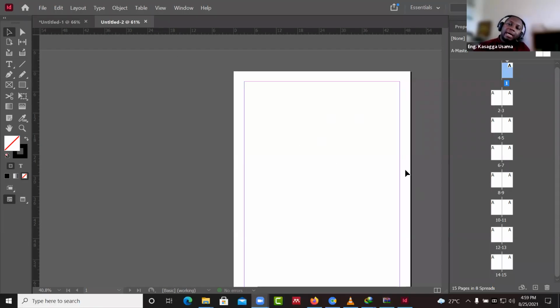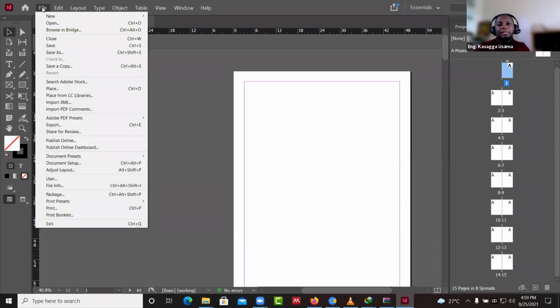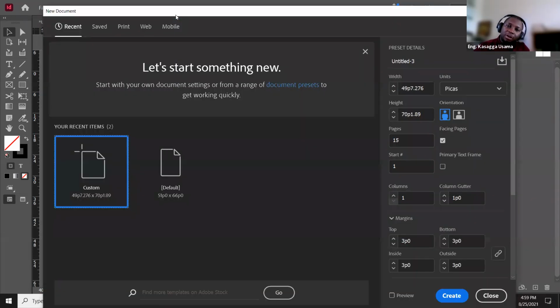Okay, so dear students, how did you come up with this? For these pages, we have just seen that we go to File, New, then you click on Document, you click on Print. These are the default pages that we have so far worked on.